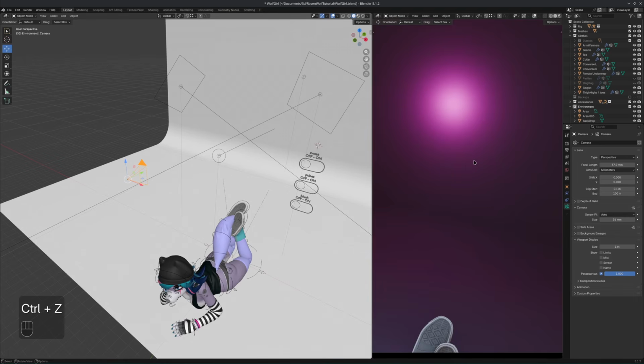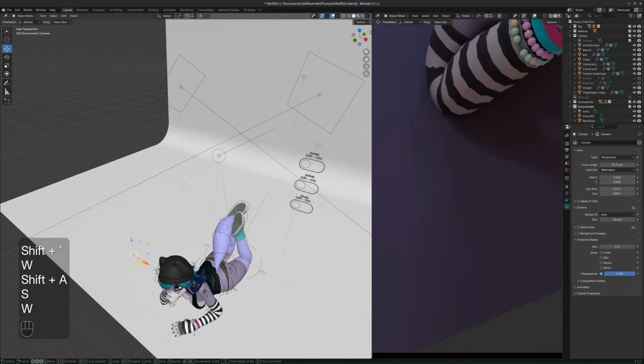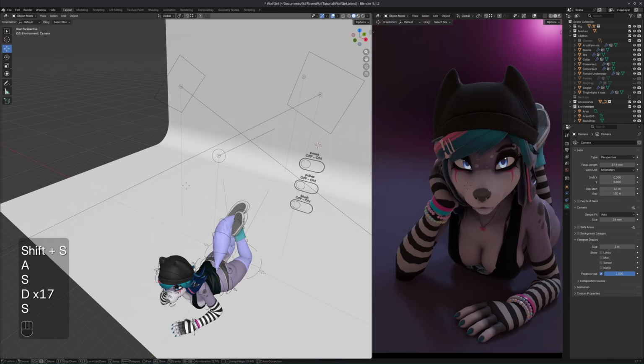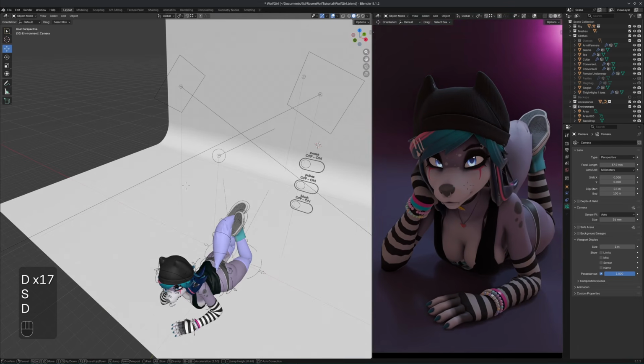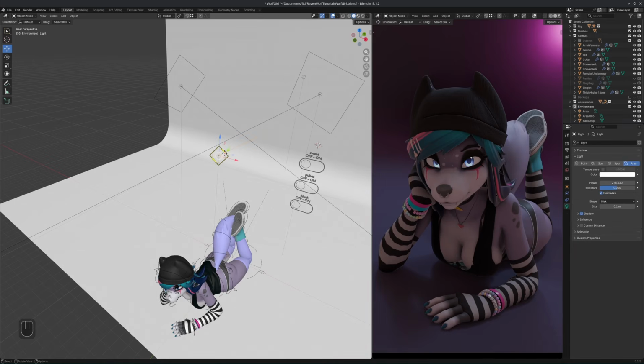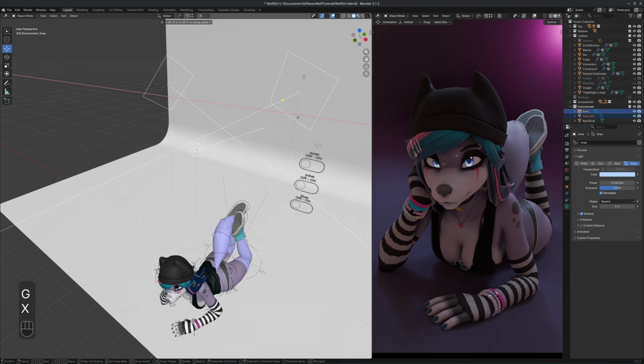Or we could use our fly mode if we would like, something like Shift backtick, and move that around as if we were playing a video game. Really personal preference to see if you're doing this the way that feels comfortable to you. But once we've locked that in, maybe we want to move some of the lighting around, since we've moved where Raven is in the scene a little bit.